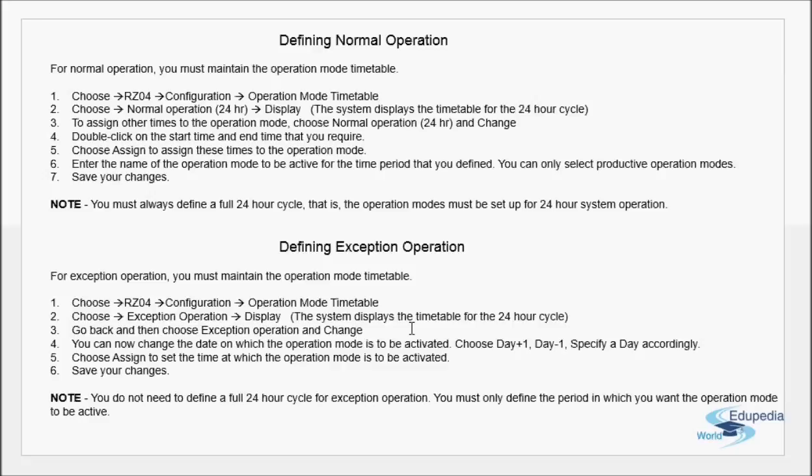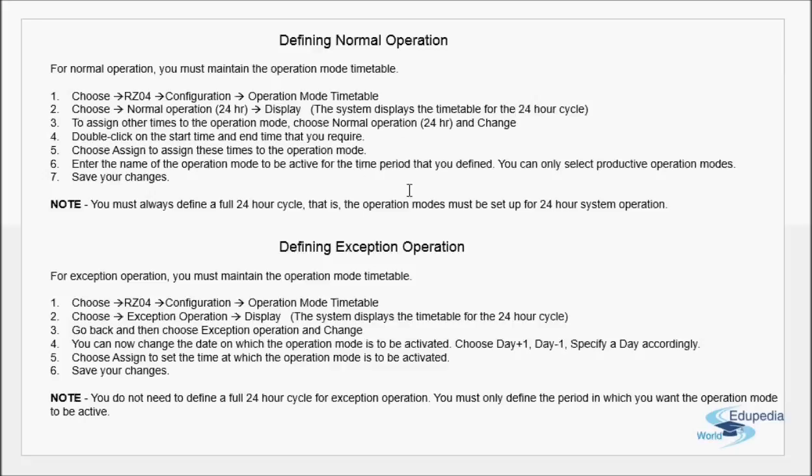This generally happens during system maintenance. During weekends, whenever they do some maintenance on the system, like doing any upgrades or something, this night and day operation mode will not be suitable. So during that time they'll define a new operation mode, where probably updates are to be executed more or something. Say I know this weekend Saturday from morning 9 a.m. to 9 p.m. my system is in maintenance. So what you do, Friday or Thursday or whenever the time is confirmed, you go and create an exception operation in your timetable.